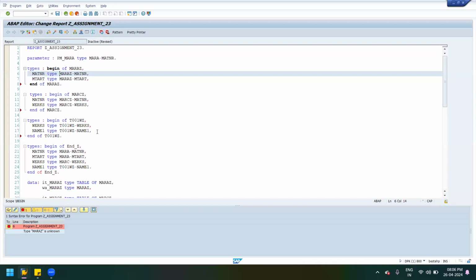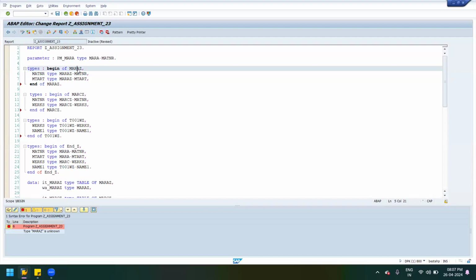Double click on MARAZ. Who told you MARAZ is the table? It is only MARA. Type begin of whatever MARAZ you have given is your user defined name. You can give any name, even Ashish. But when declaring MATNR, type MARA-MATNR you have to give. Don't give the structure name.